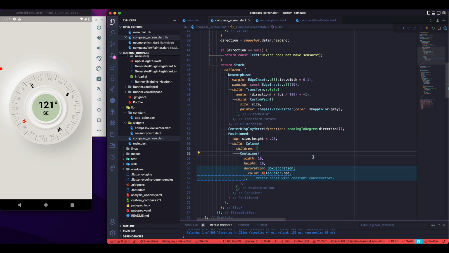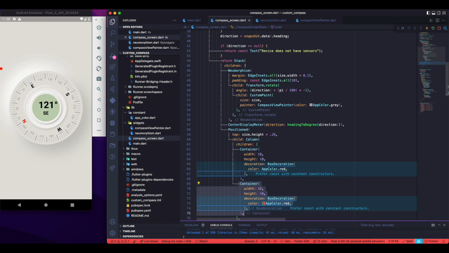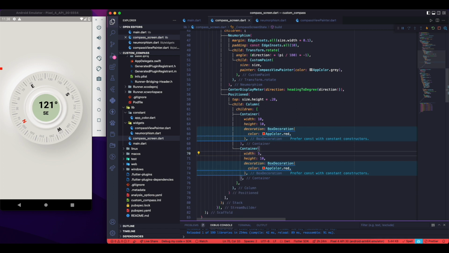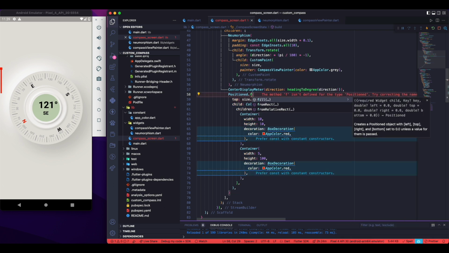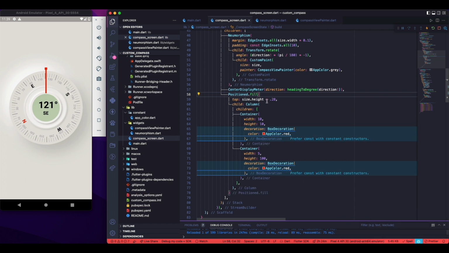Now I have to wrap this container with a column. Now I need another container. This is going to be 5 and this is going to be fill. So come over here and let me give a size, and size is going to be size start with into 0.2. 2.1 looks fine.